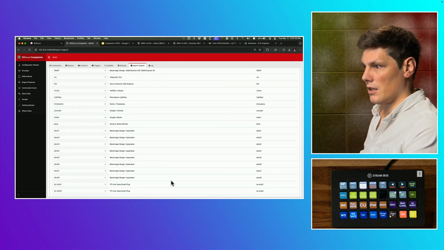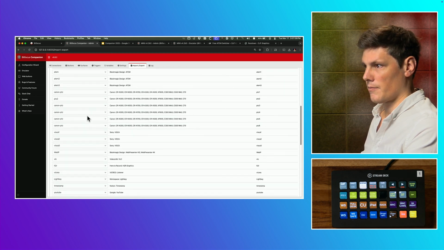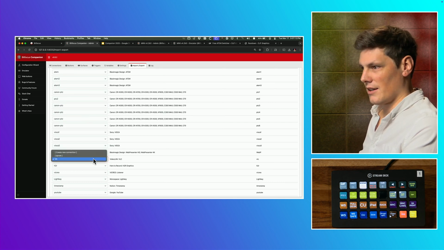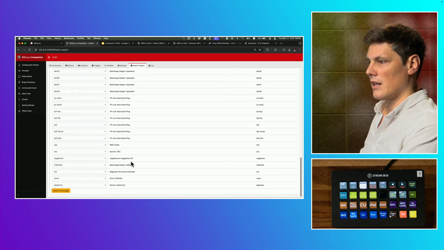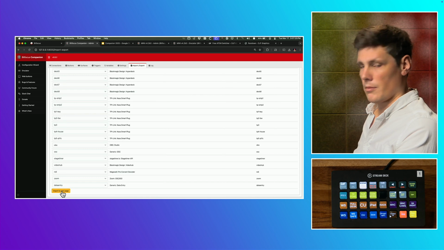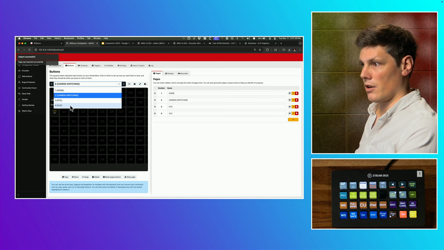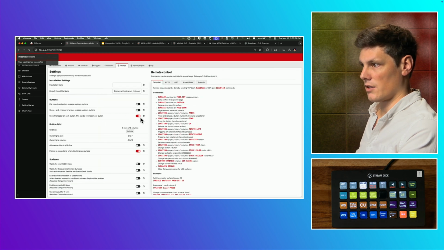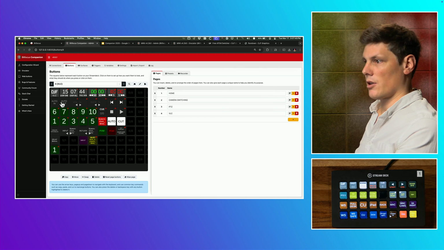And then the VLC, where is that? VLC, who did I lose? Go past that one. Here we are, VLC. Okay, so there's a VLC in there now. I could create a new connection if I wanted that to be a separate VLC playback machine. And let me go import to new page like that. And so now if I go over to the buttons page, you'll see I've got page 4 is VLC. I'm just going to go back to settings, turn this top bar off so that it looks better. And now you can see on page 4, I have this whole VLC profile that I have imported onto page 4.